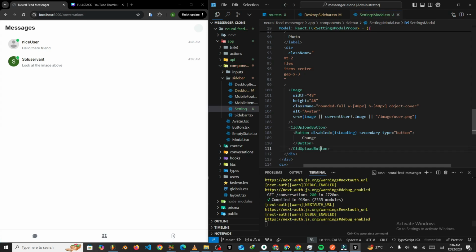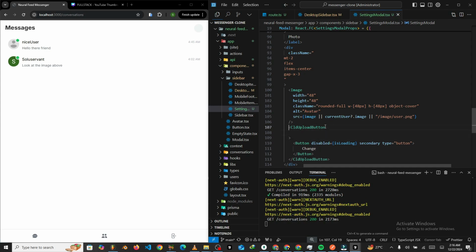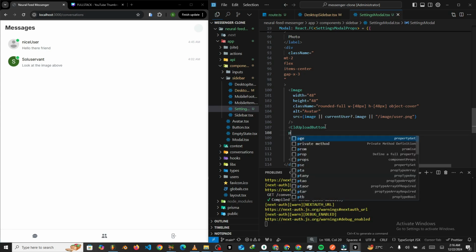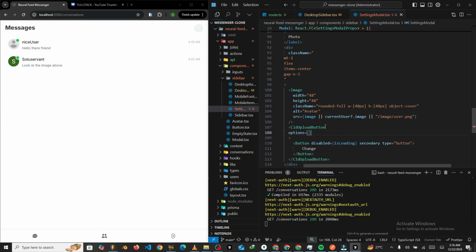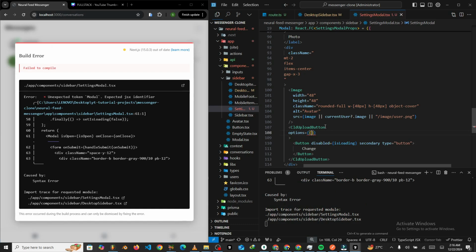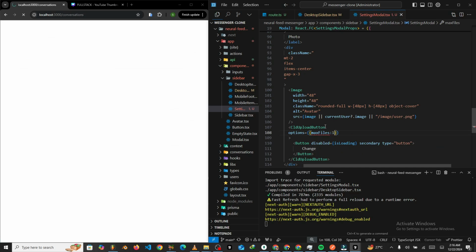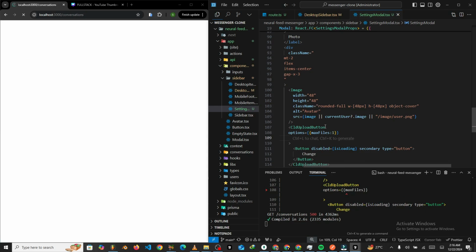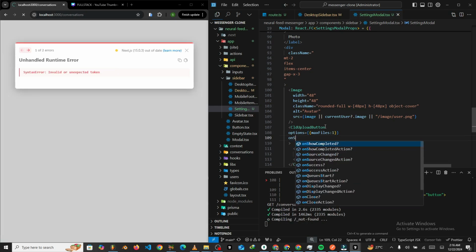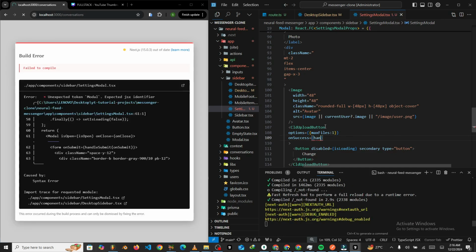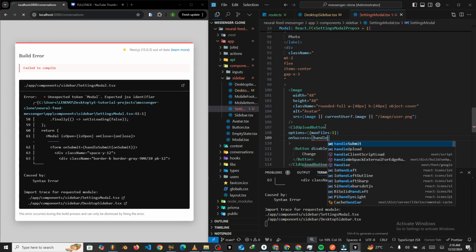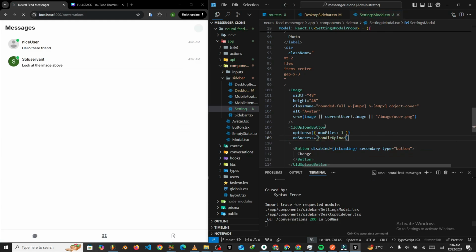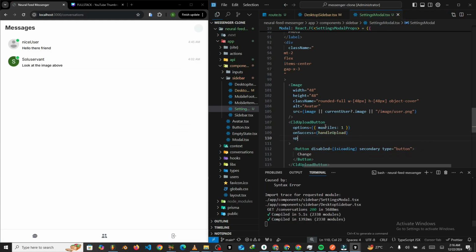All right, then right after we are done with that, what we want to do is come into this Cld right here, and then pass in a few properties. So the first thing is to say that the options is going to be maxFiles. So maxFiles is 1, just like this, right? Then we come here and say that we want onSuccess handleUpload, just like this. All right, then you say uploadPreset.